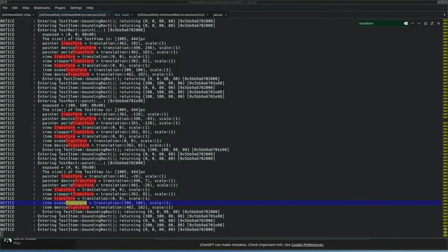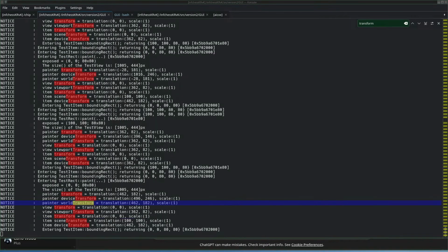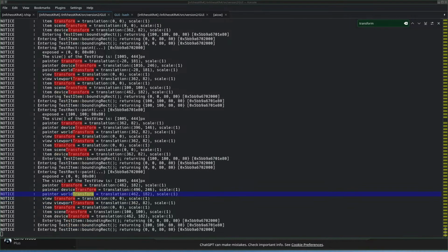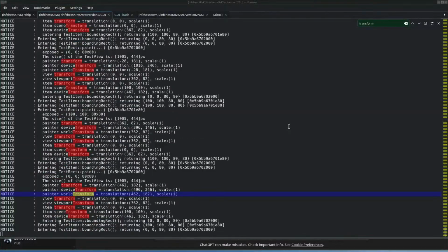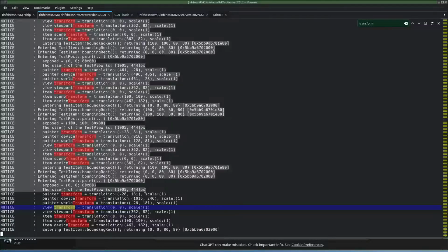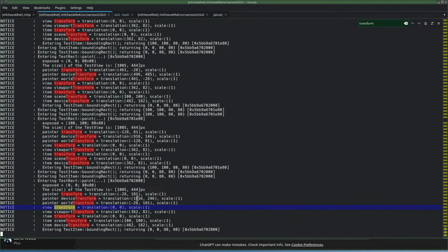Where's my painter there? Not clear. Nah, maybe it just moves a bit. No, there's a difference between these two.